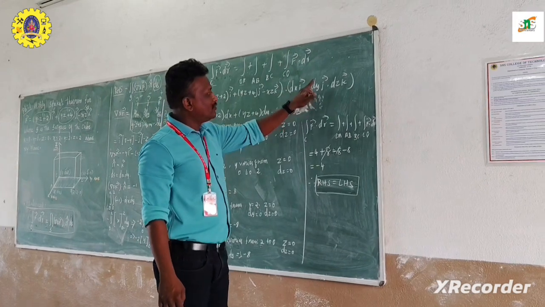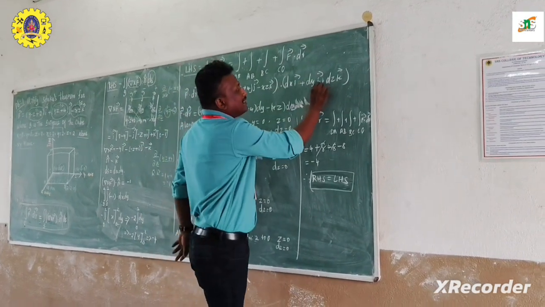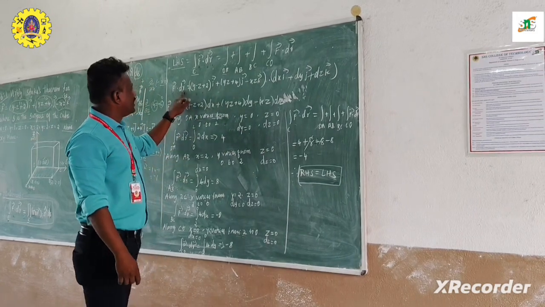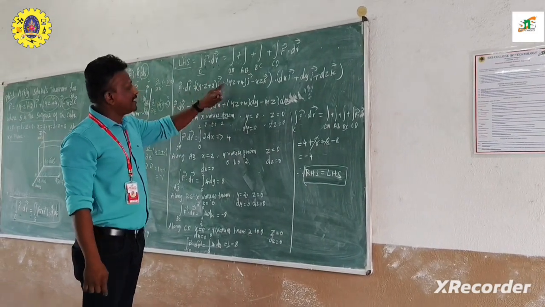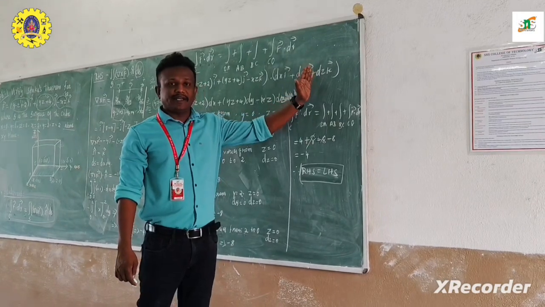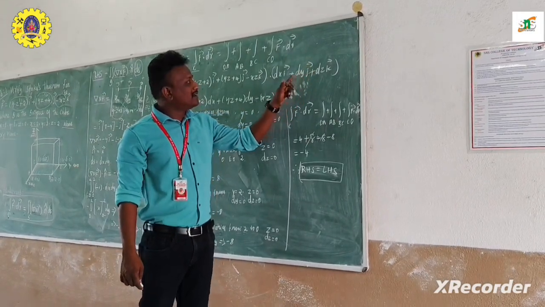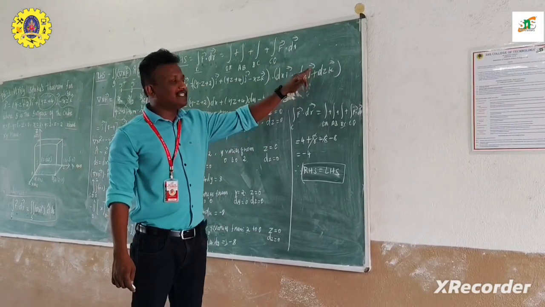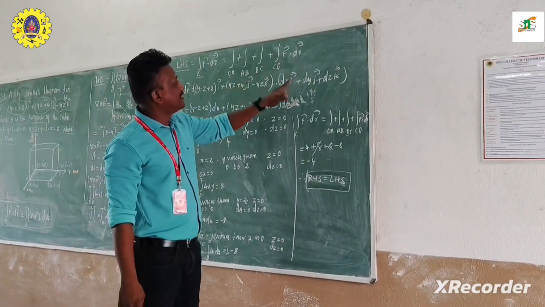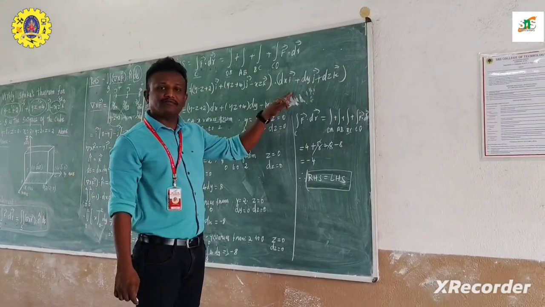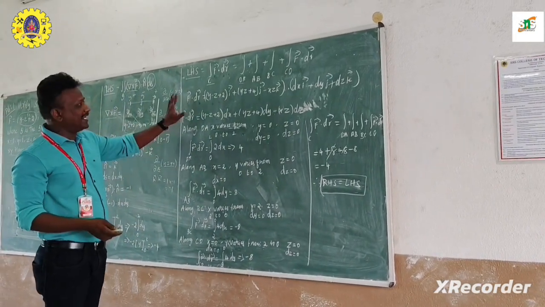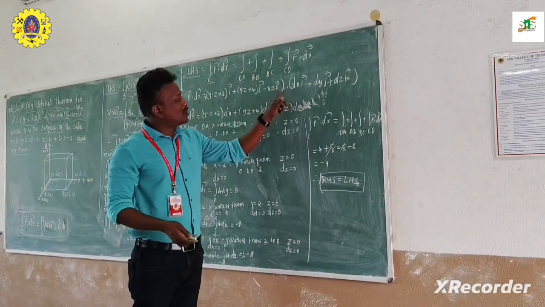plus dy j vector plus dz k vector, right? Suppose in your F vector you have only i vector and j vector, then you stop there, because you have to write dx i vector plus dy j vector. Suppose we have only i, then your dr vector is nothing but dx i vector. Understand that? This is the way to write the dr vector. After writing all this, you have to take the dot product again.